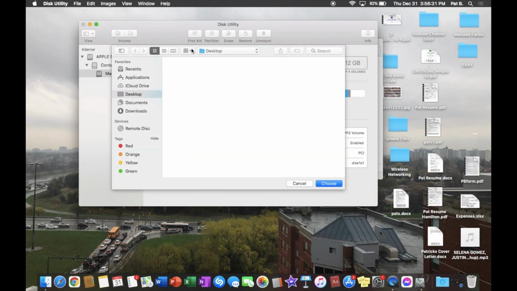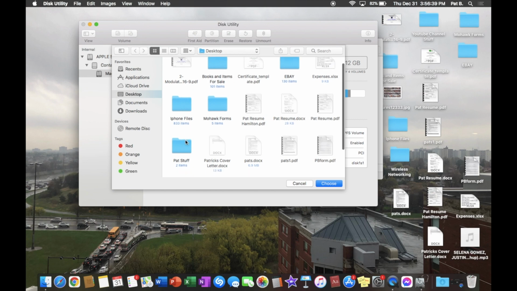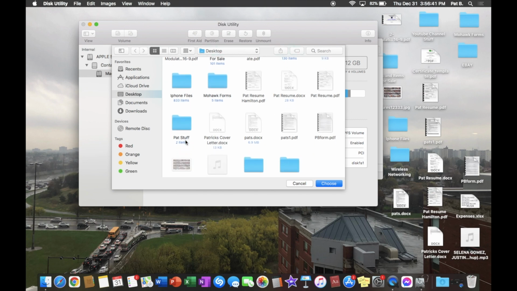And here, you will want to locate the folder that you made. My folder's on my desktop, which is really easy for me to find, and it's right here. Highlight it, so just click it once, and then click on choose.